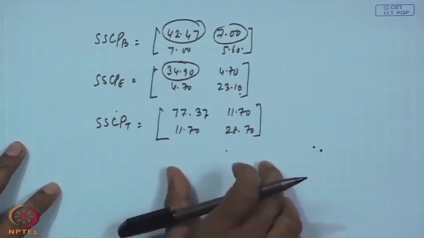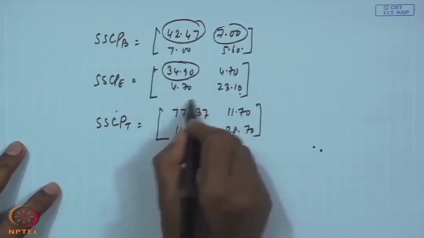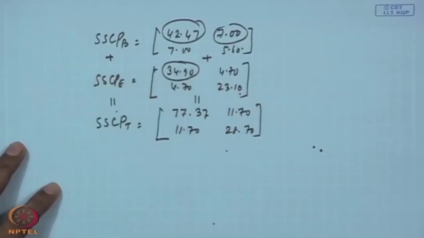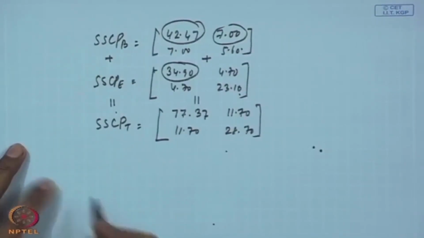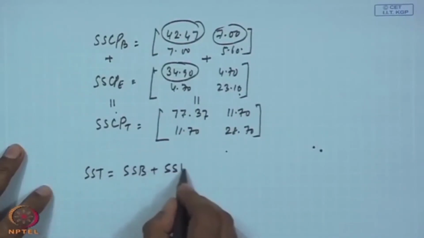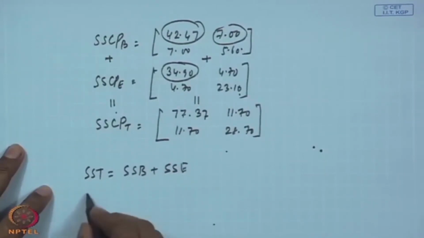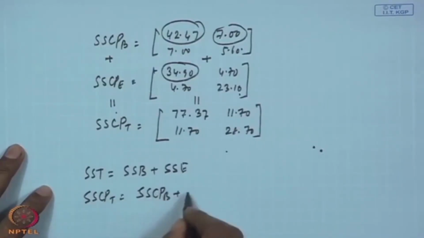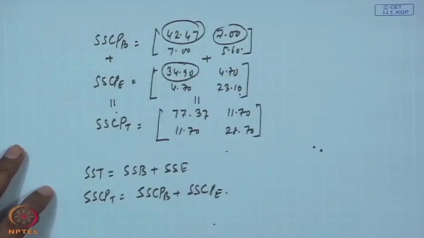Okay. This is the decomposition of the total matrix, this equal to this plus this. So, in ANOVA you have decomposed SST, sum square total, equal to sum square between populations and sum square error, and in MANOVA what you are doing is, SSCP total is decomposed into SSCP between plus SSCP error. Because of more than one variable, your computation will be in the matrix domain.